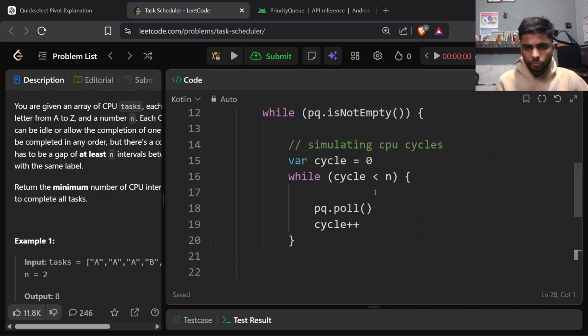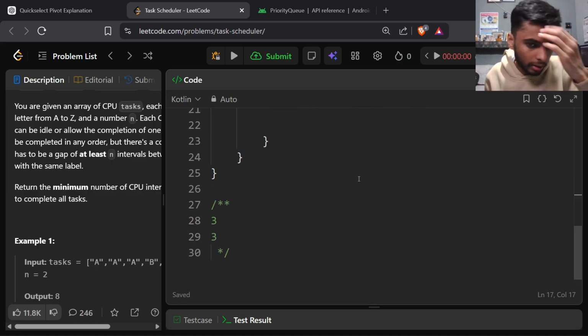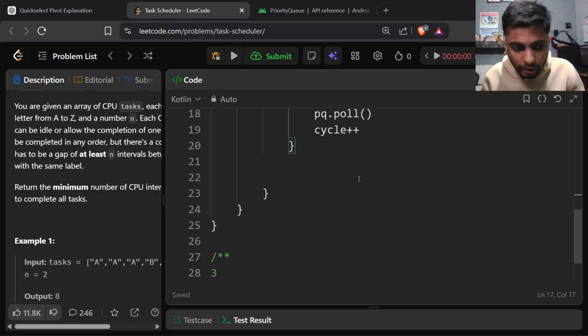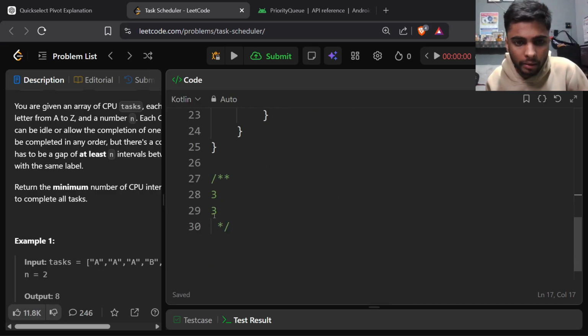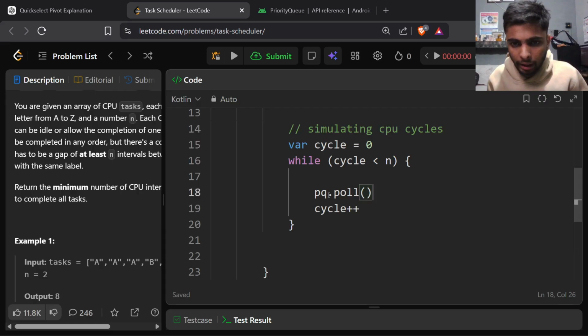So one cycle means I did some task. In one cycle I do some task. Now if I did that task, what I will do is poll that frequency from my queue, like here.